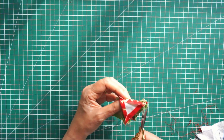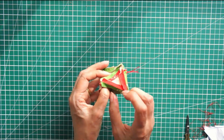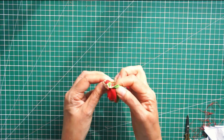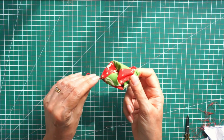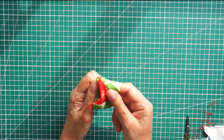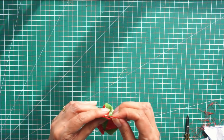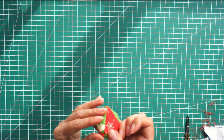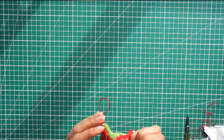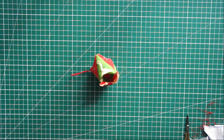So that's English paper piecing completed there once you've removed the paper. And then it's time to turn your diamond out so you can see exactly what you've made. So you can get your hanger and pull and then poke those corners out. Now take your time to get your corners poked out. You might want to use a chopstick or something, or just rub them between your fingers, but get them so that they're how you want them to look. And if that's very crisp corners, then you persevere.